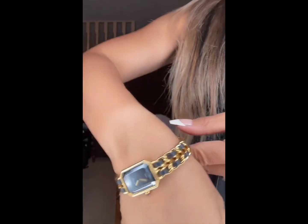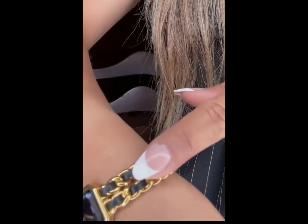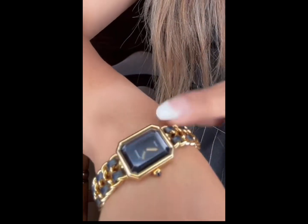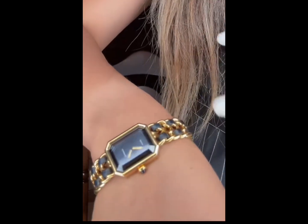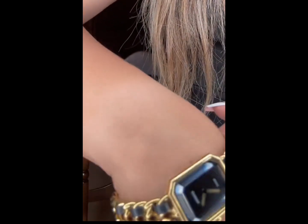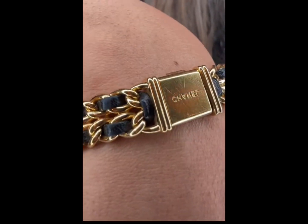This watch is quartz and 24-karat gold plated, because this is the vintage one. Before, they used 24-karat gold, but unlike now they're using metal and different materials. They discontinued the 24-karat gold since 2008. They also used black lambskin leather with a woven interlock design, just like their iconic Chanel bags.